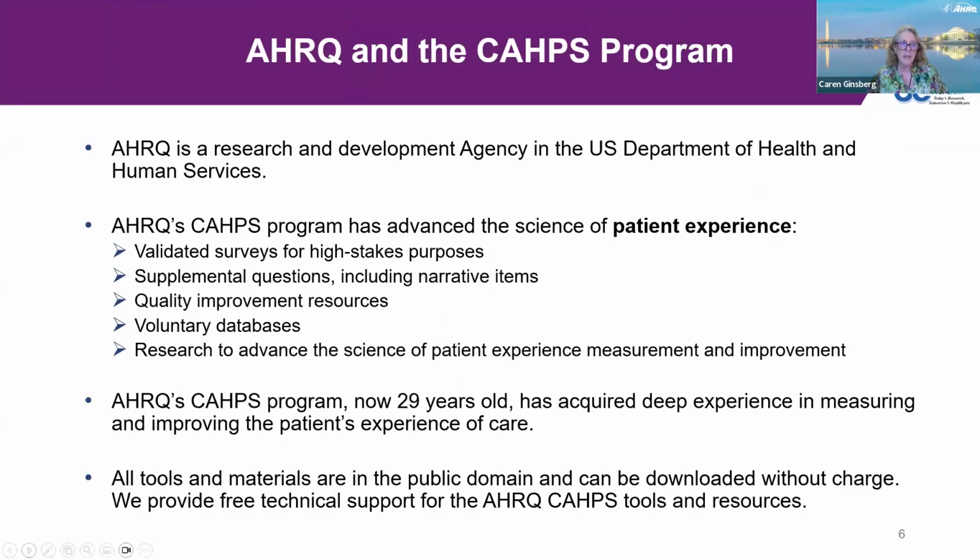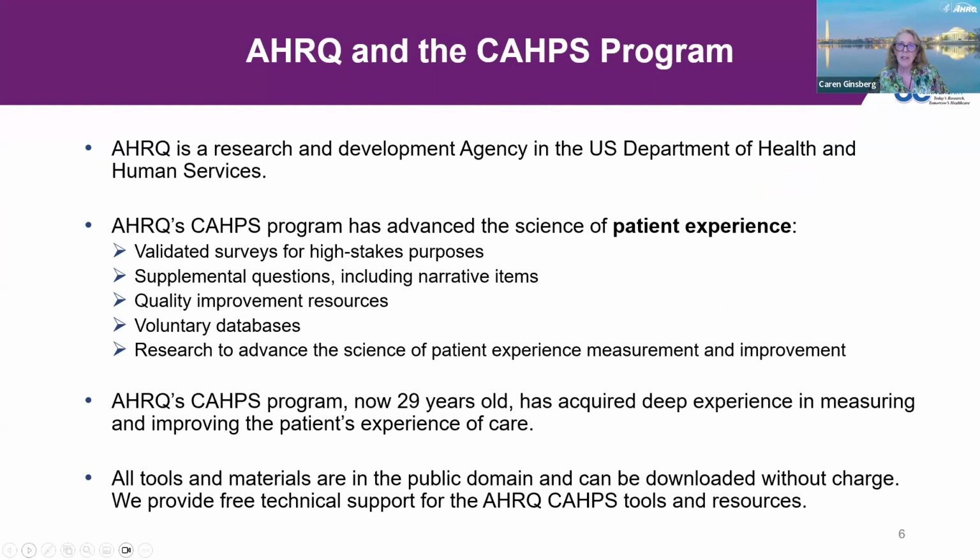So the Agency for Healthcare Research and Quality, or AHRQ, is a research and development agency of the U.S. Department of Health and Human Services. And what we do is we generate research and tools and data using best practices that can be used for improving the quality and the safety of the U.S. healthcare system. The CAHPS program has been funded by AHRQ for 29 years.